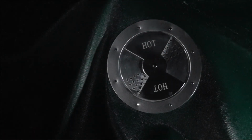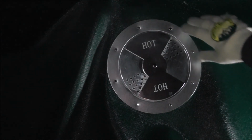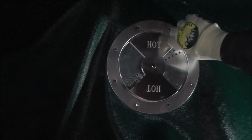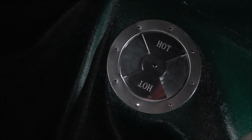Okay, so you guys can see the vent that we were talking about earlier. This is what's going to let you regulate how much air this fire is going to get overnight. Of course, it is going to be very hot, so make sure you have your gloves on. Just like on your barbecue grill, all you've got to do is twist. You can go down to there, completely cut the airflow off, so theoretically it should smother this fire.